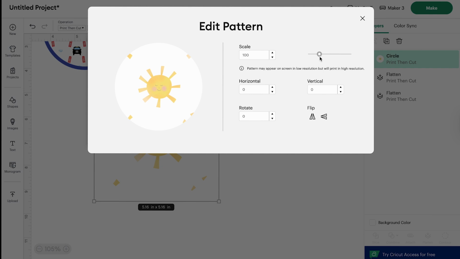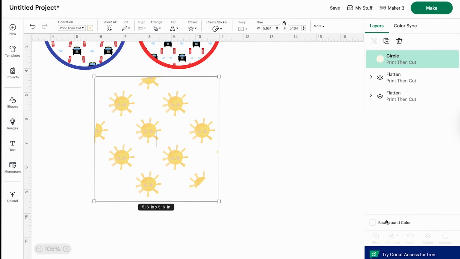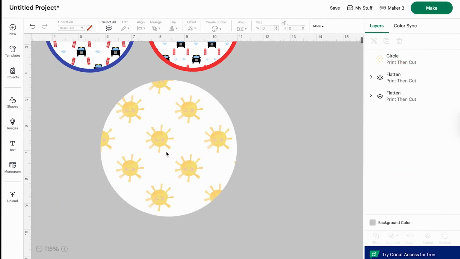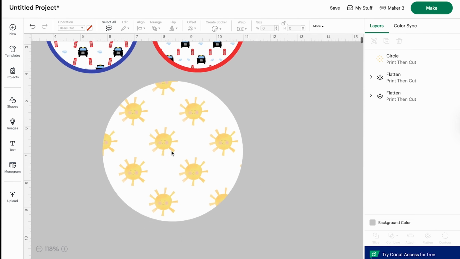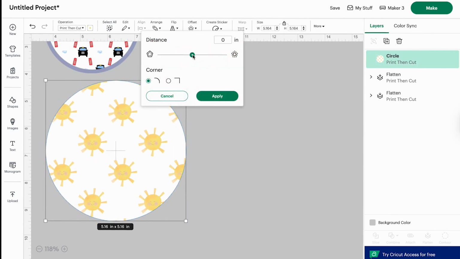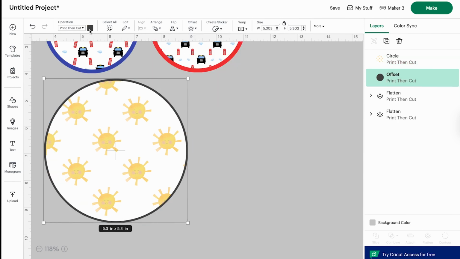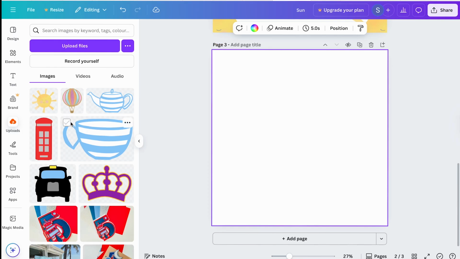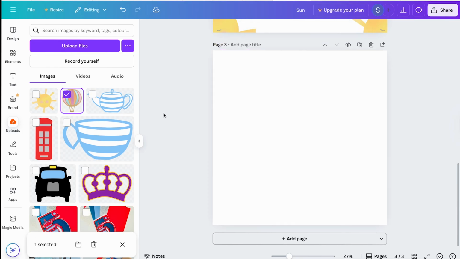Now you can edit your pattern and you can drag it. So drag it in and out, and you can change the position, and you can see that it perfectly matches up. Now we're going to just turn the back grey just so that we can see what we're doing. And I'm going to add an offset. So just go to the top bar, add an offset, and this is more just visually so we can see it. And there you go. So if you're making and you want a circle for a card or a scrapbooking layout, then you've got that there. So now I'm going to show you one with my hot air balloon.